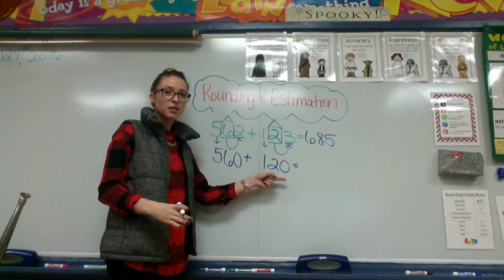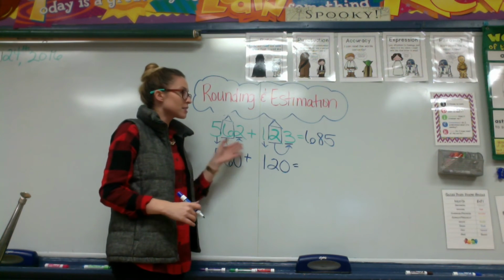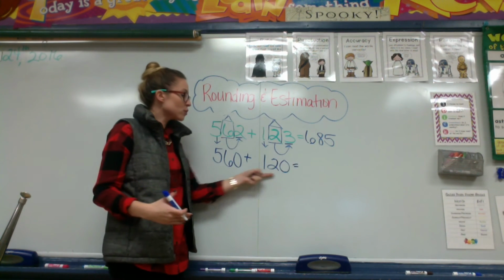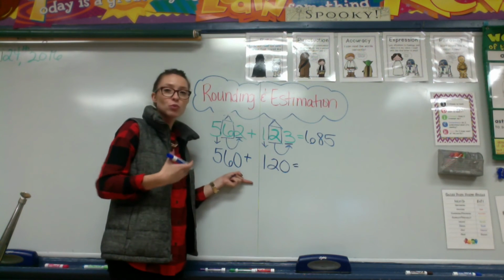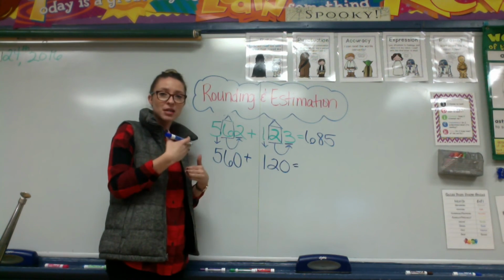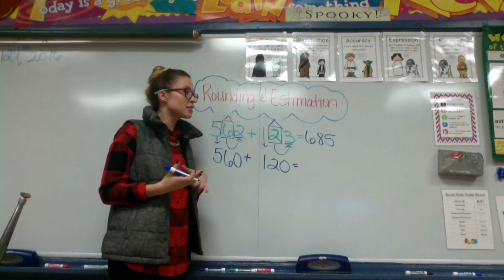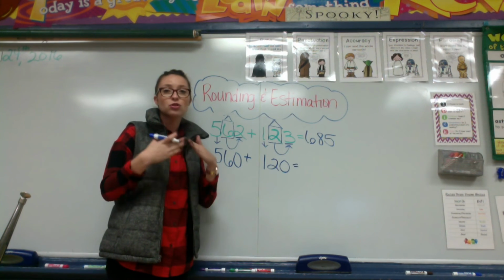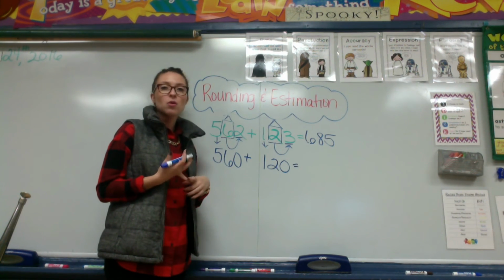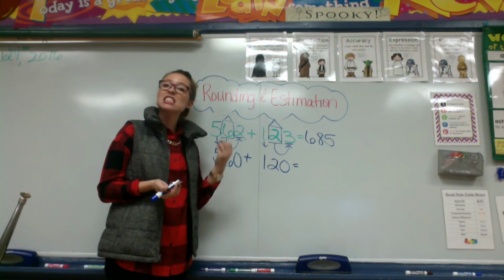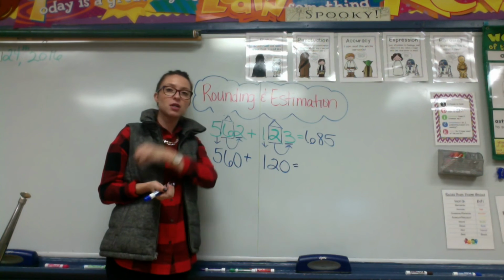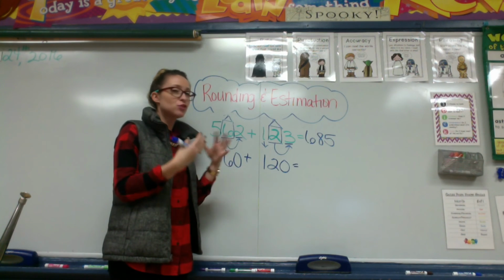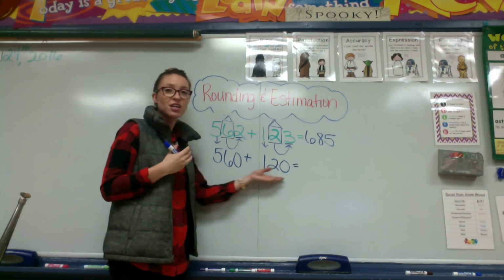What I did tell my students in class was that even though rounding to the nearest 10 is going to get us even closer to the actual answer, they took a look at the addition problem and realized that they had a little bit more work to do. So it became a little bit less mental. So I told them that they could round to the nearest 10 or the nearest 100. However, sometimes the problem may direct the students to do it a certain way. So the word problem or the addition or subtraction problem may specifically say round to the nearest 100. Or round to the nearest 10. If it doesn't, then they have the option of doing either or. So this is the reason I'm teaching this as well.